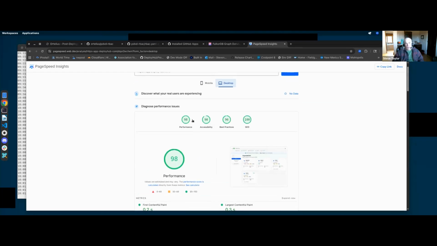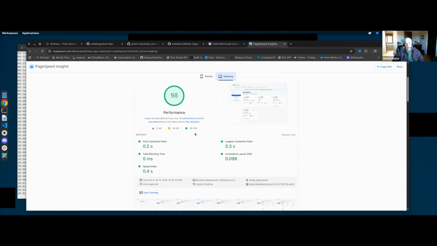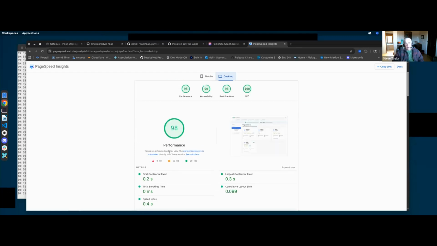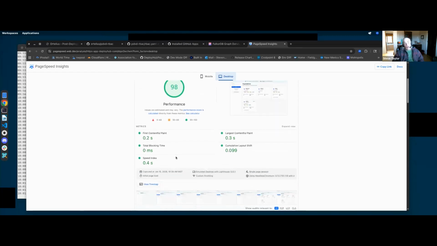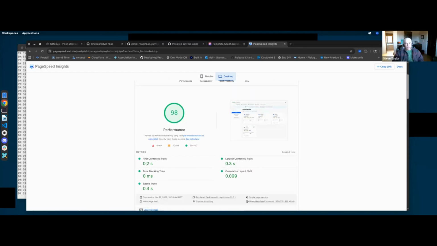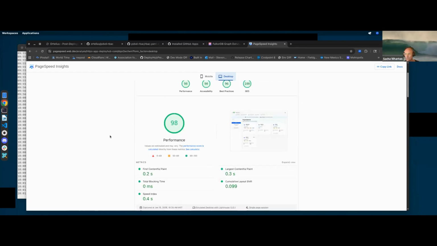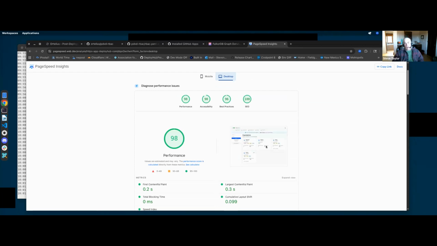Our performance is at 98%, and we're loading the whole site in under half a second. Our first contentful paint is 0.2, which is really good, and that's bringing up our data there.